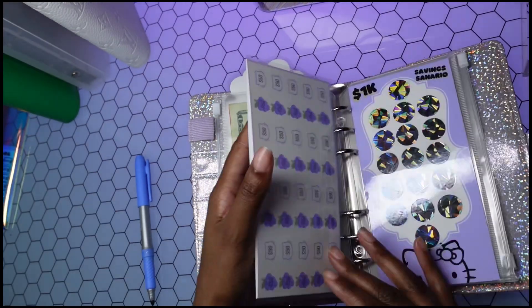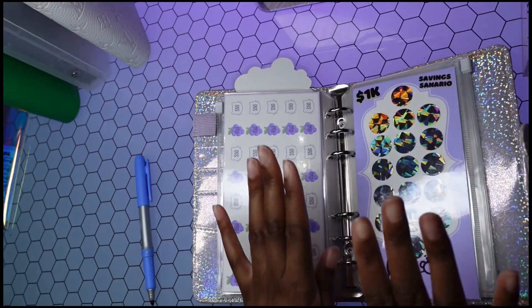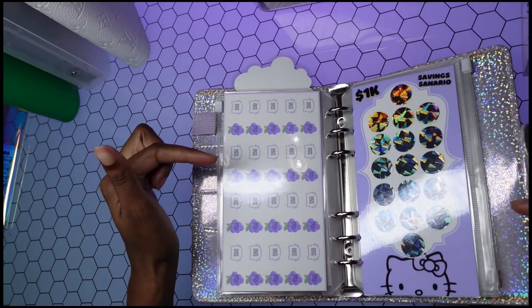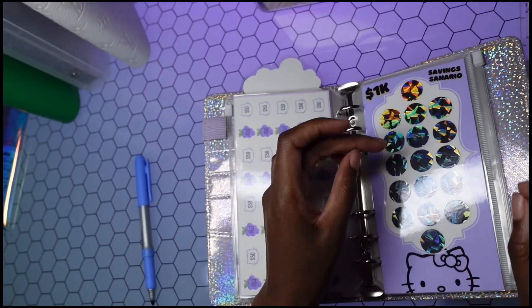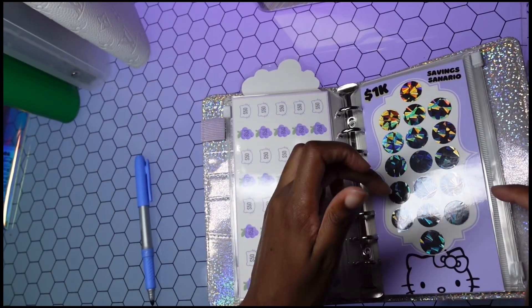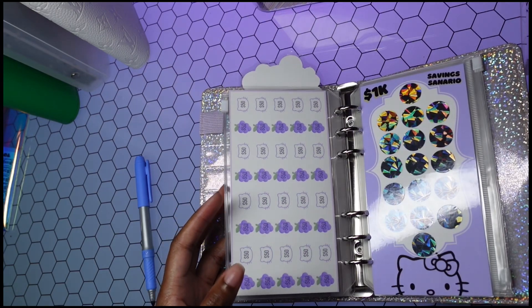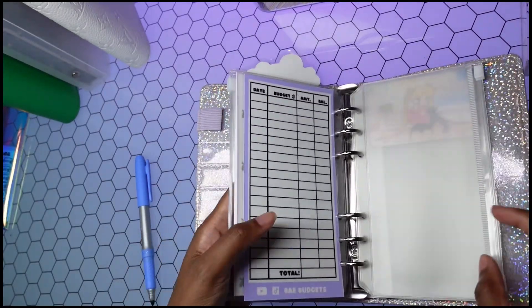This is the $2,000 challenge — I'm not gonna do that one. I'm actually going to pause on this one too because when I do these I want to have the actual $50 bill. And I don't remember what's under here — I make them but in that moment I don't remember, and I don't want to go over. So we're just gonna admire its beauty and keep it pushing.